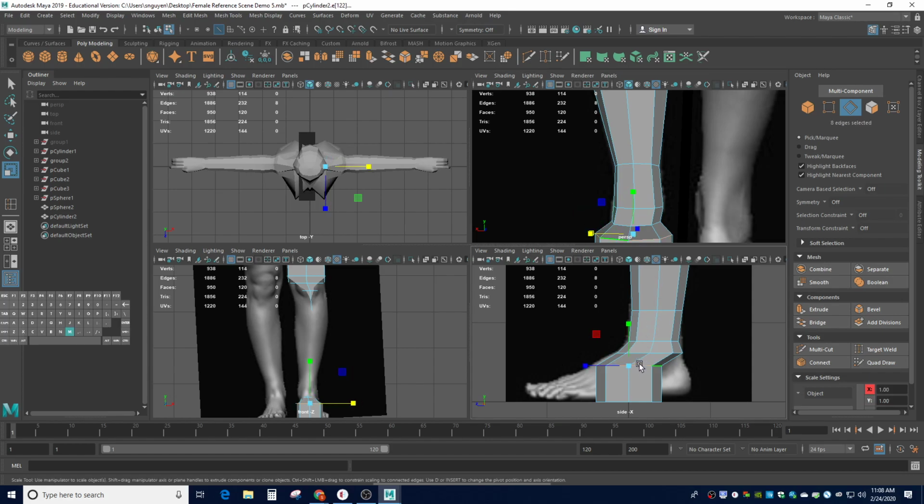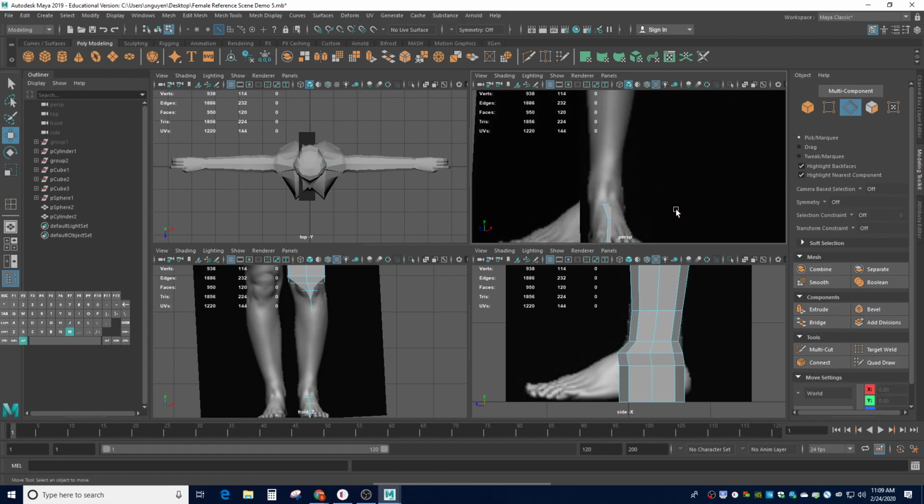And next edge ring right here. We're going to kind of scale it down, or we're going to move it. And actually I'm going to click on this edge ring and start moving it as well. Okay. And what I'm going to do is, before we start modeling this, go ahead and do our extrusion for our foot so that we can already kind of see this webbing and see if we need to adjust it even more. So I'm going to use the extrude tool. So I'm going to go ahead and click on, let's go ahead and use our perspective view here.